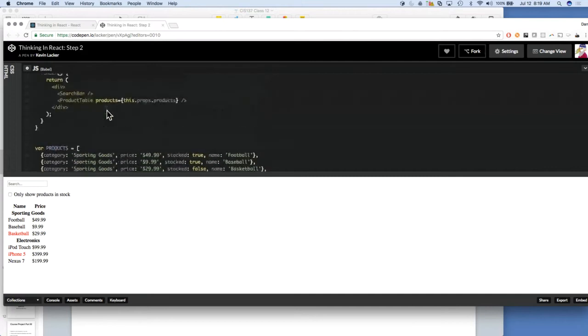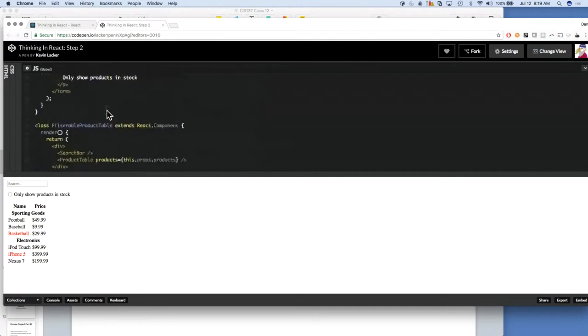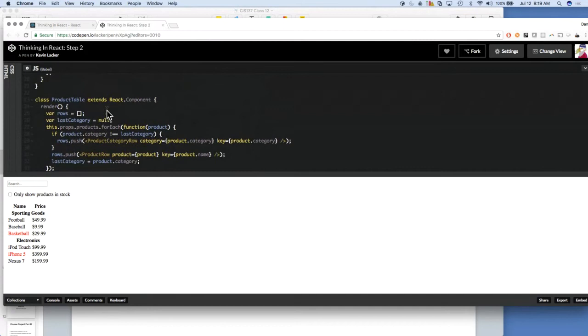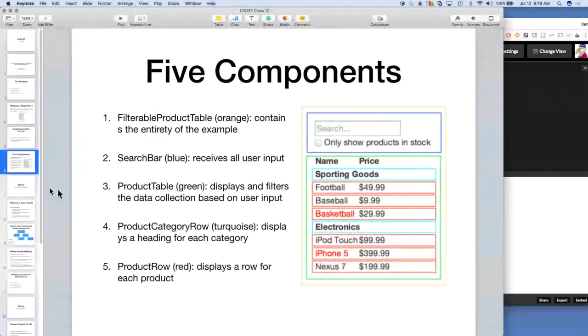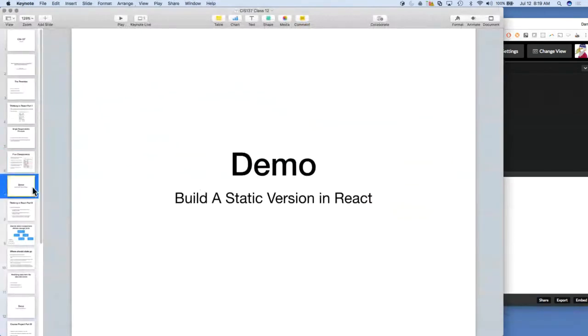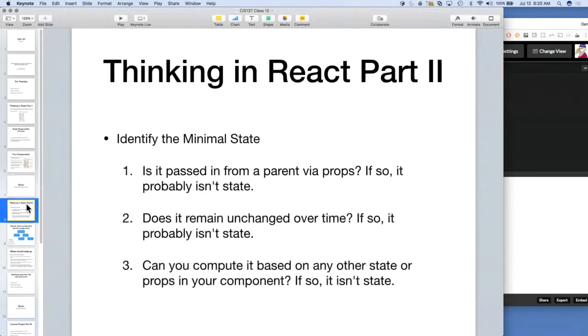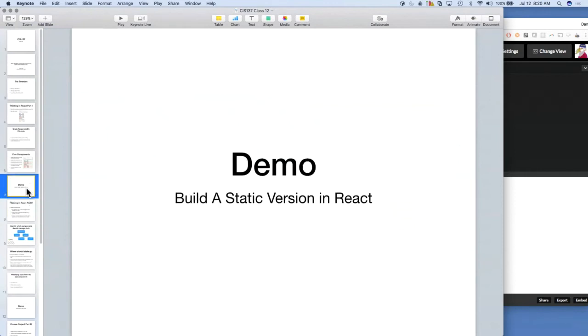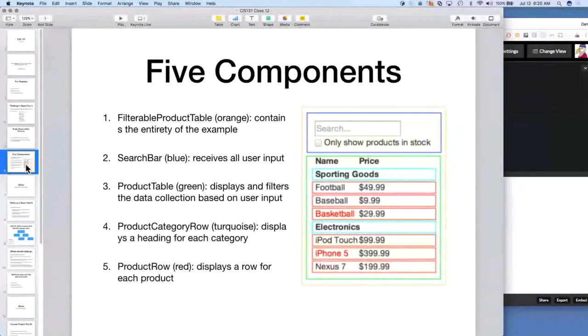So that's the entirety of our 5 components all working together, and passing the props down through each component. Identifying these 5 components could be a little tricky at first, but the idea is, again, follow a single responsibility principle.